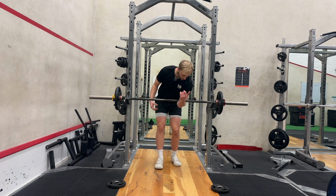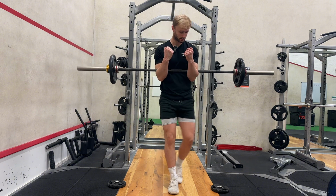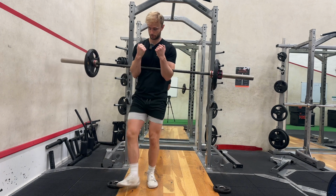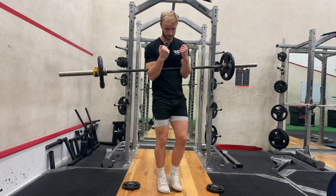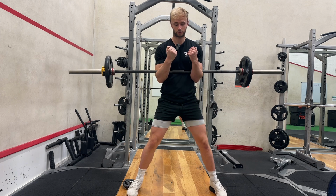We always like the dumbbell version because you can always go a little bit heavier, although we're not really going for weight today. But we've also got these. Holy shit, that's quite wide. Yeah, put these in. We've also got the plates just to make it so I can get a little bit deeper into the position.